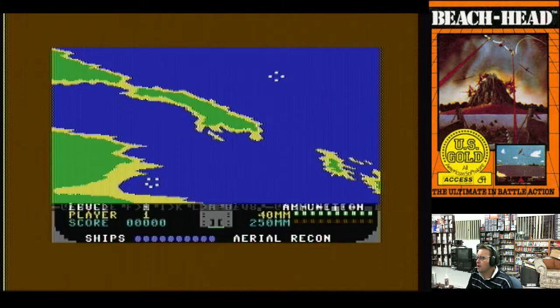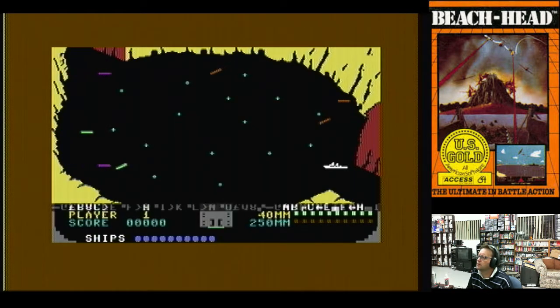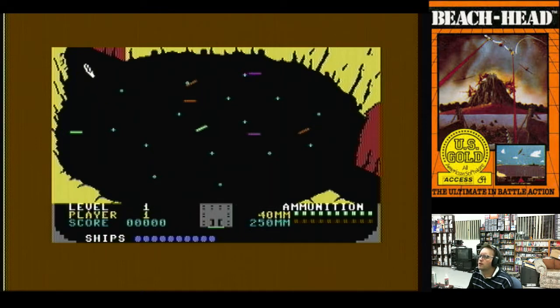Now you can go for the gap in the sea, or if you go for the secret passage up here. Now, as you can see, I'm getting a little bit of a screen glitch, so I might have got a slightly funny load. Okay, if you go for the secret passage, you apparently get it easier. But with the secret passage, you have to get your ships through quite a few obstacles. So this game is really a whole lot of quite interesting mini games.